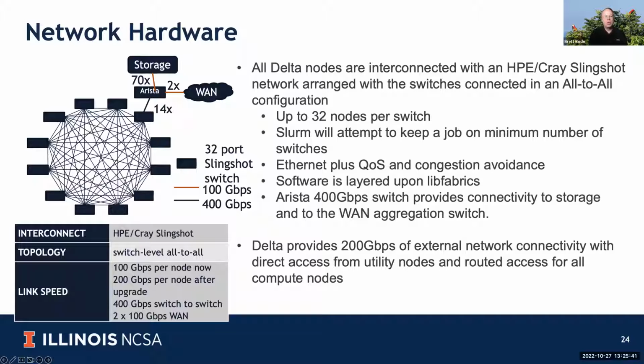In principle, we got a good deal on Slingshot. It provided twice the performance of the InfiniBand network we would have gotten, and it has some interesting characteristics which we are still exploring. The current setup is all the nodes are connected with a temporary 100 gig NIC to the Slingshot switches. We have hardware and now are just getting the software we need to upgrade those to 200 gigabits per NIC. That will require a hardware and software update.